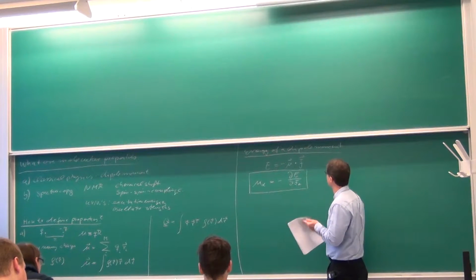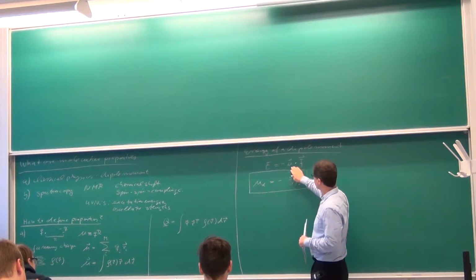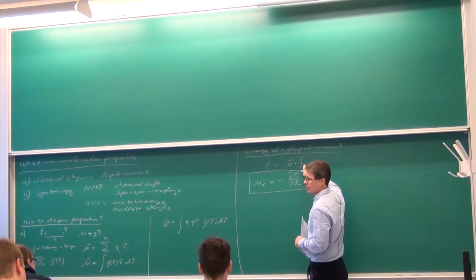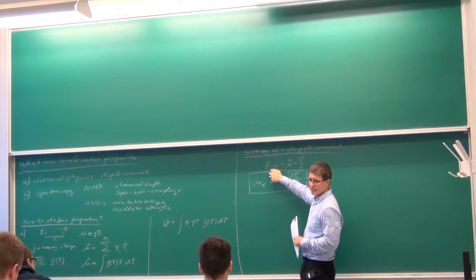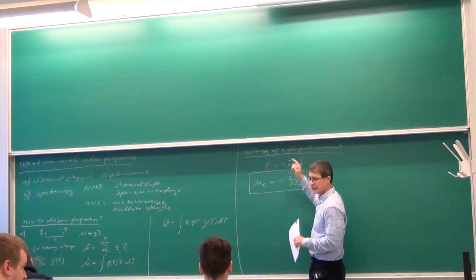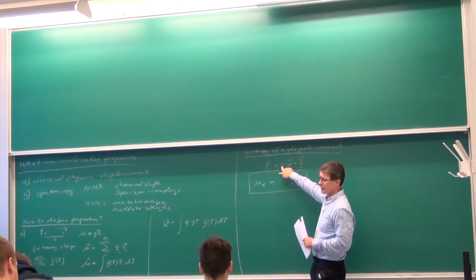Another property is the polarizability. Because here I have the dipole moment, the molecule with a permanent dipole moment, in the presence of an electric field. And this gives a contribution to the energy, depending on how the dipole moment is oriented towards the field. And you can see it preferably orients itself anti-parallel.